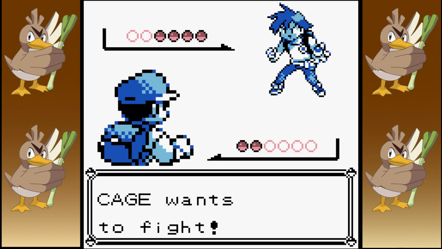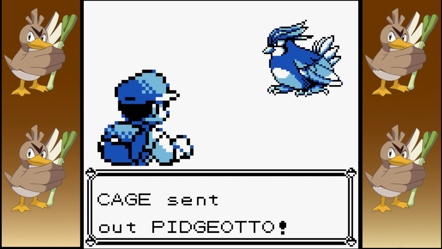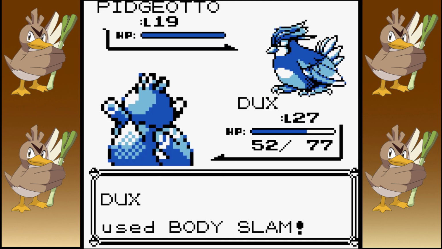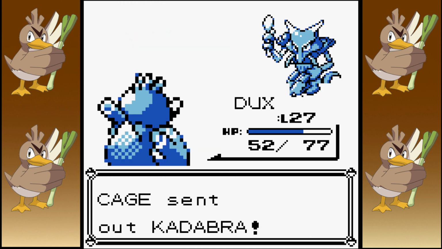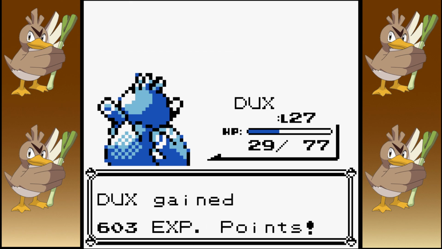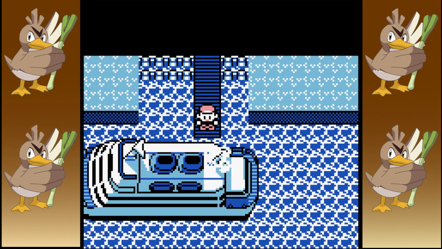So I head in to fight the rival here, and this battle is just not very difficult. Dux is level 27 at this point. Pidgeotto does have some Sand Attacks, which obviously lowers my accuracy, but I boost up with Swords Dance, and I just one-hit KO the whole team. Really just no issues there, no problem.